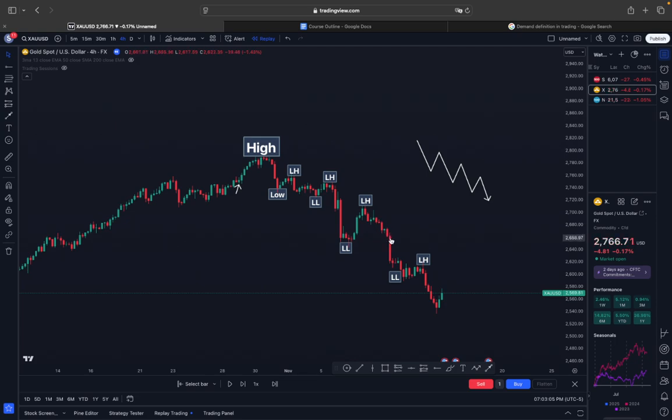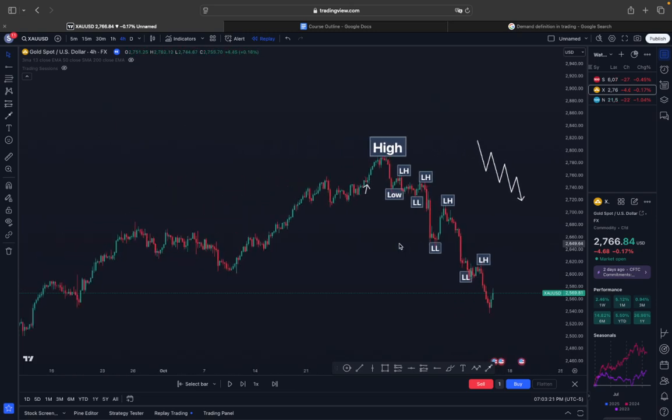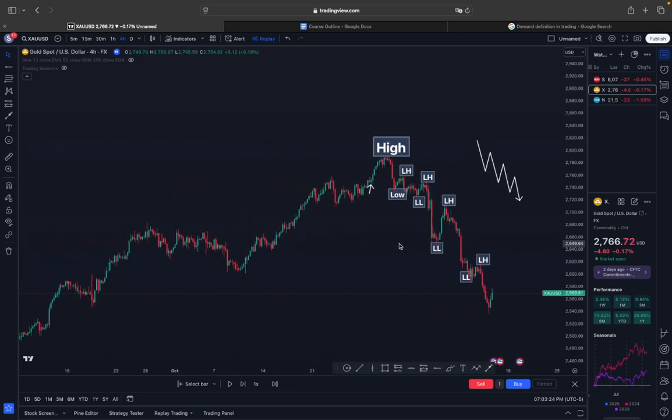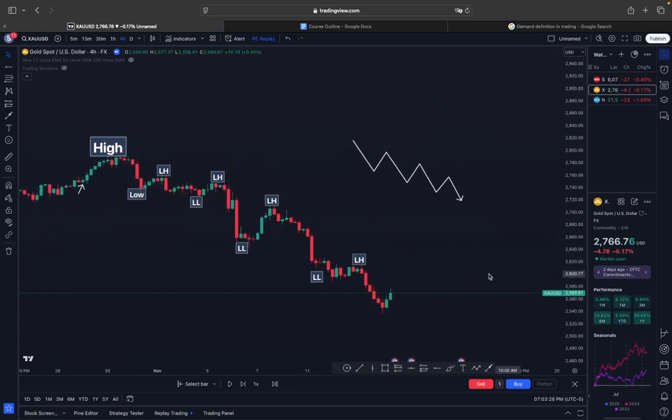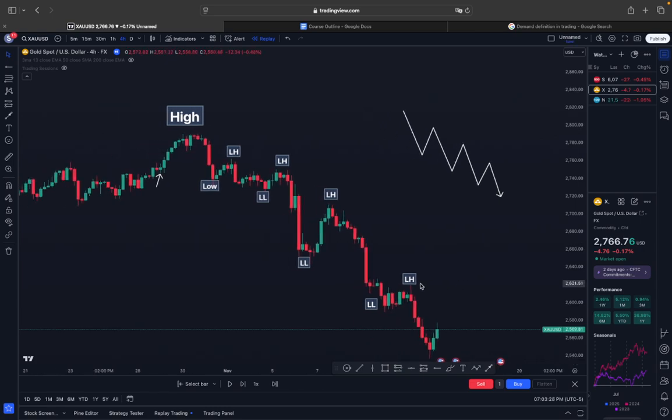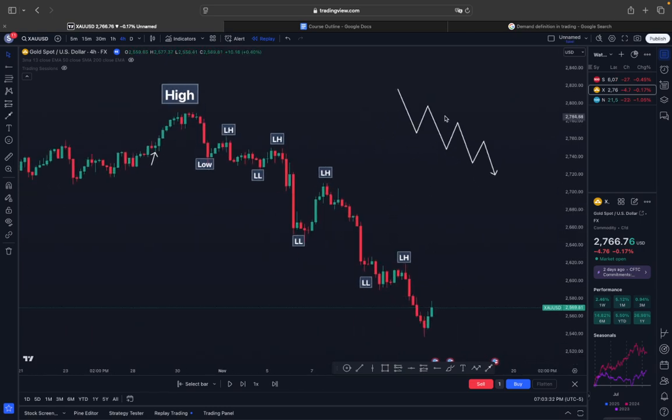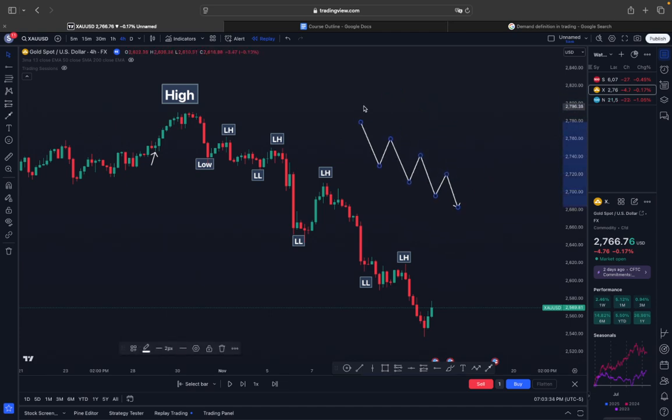And just like with the uptrend, it's pretty visible, though sometimes it may not be as easy to spot. If you feel like you can't read the market that well, I always suggest zooming out. It's easier to see things if you zoom out rather than being so close, and you'll be able to see it a little better as time goes on. But this is your downtrend.